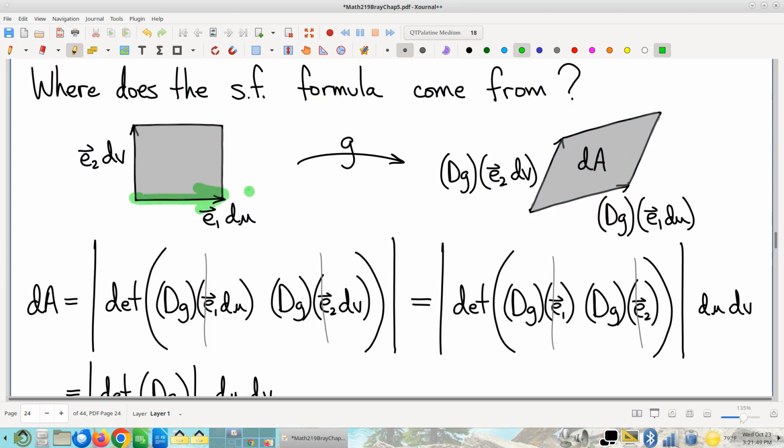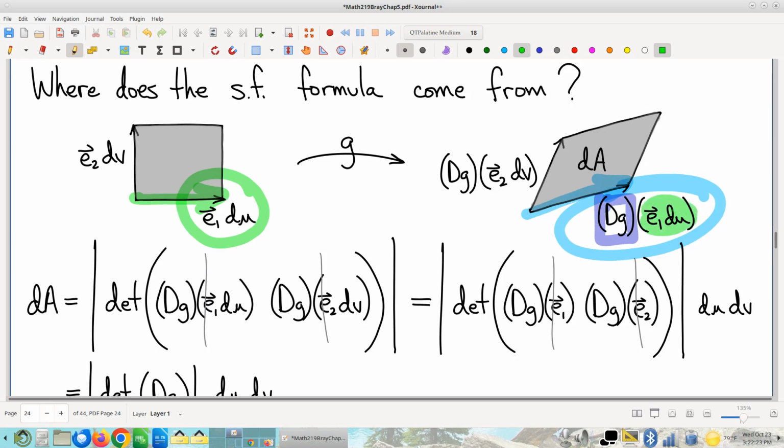So I'm going to start by thinking about the edge vectors, and I think it's a fairly easy pitch. That first edge vector is in the E1 direction, and its length is du, representing the width of that little rectangular box there. So that vector is E1 du. And now I ask, rhetorically, what do we do to input vectors to get output vectors? And the answer is you multiply by the derivative matrix. The derivative matrix is the thing that turns input vectors into output vectors, right? So input vector times derivative matrix gives you that output vector. Okay, likewise for the second edge.